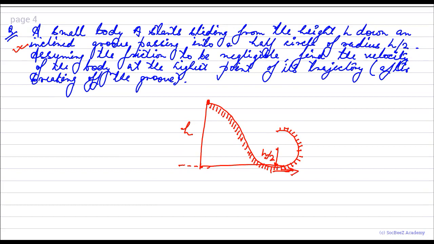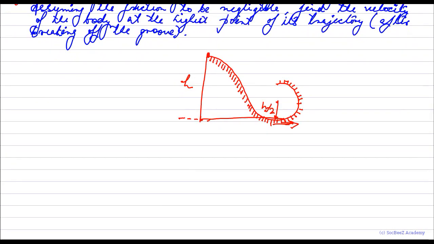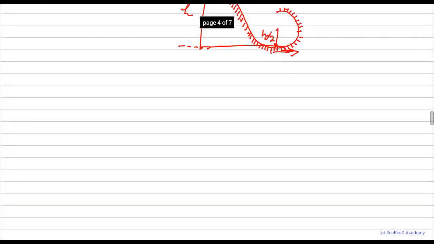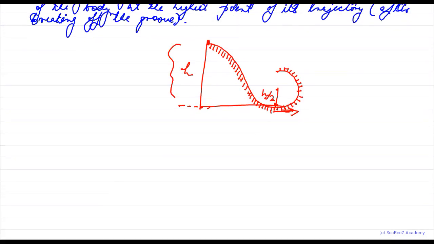Fine. So the velocity's magnitude is going to be obtained from the law of conservation of energy. At this particular point it had only potential energy. It was initially at rest, so it had just potential energy and no kinetic energy, so mgh would be the potential energy. At this particular point, all that potential energy got converted into kinetic energy, so it had a kinetic energy given by half mv square, from which I get the velocity at the bottommost point as root 2gh.